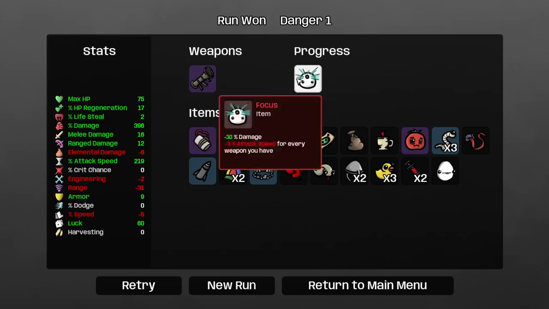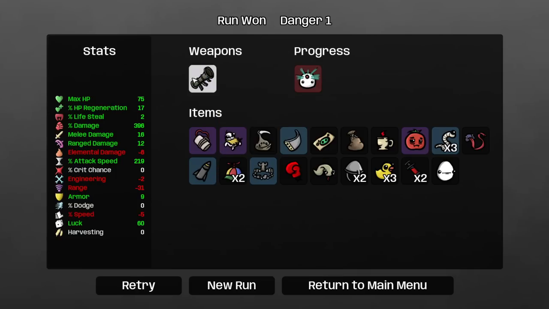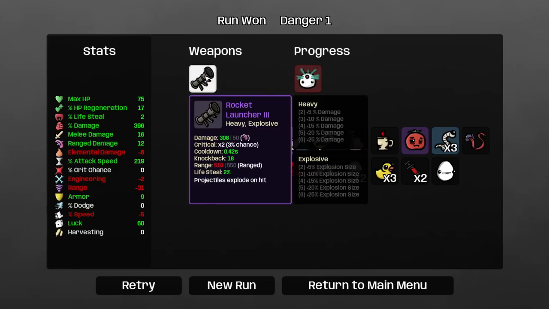Easy enough. What did we get? First of all, legendary item. 30% more damage, which for the single-handed is 60% more damage. Okay. And you lose 3% attack speed for every weapon you have, and that's like 3% for one-handed. Yes! Yes, yes, yes! I so much agree with this, man. By the way, this was doing 308 damage from 50.